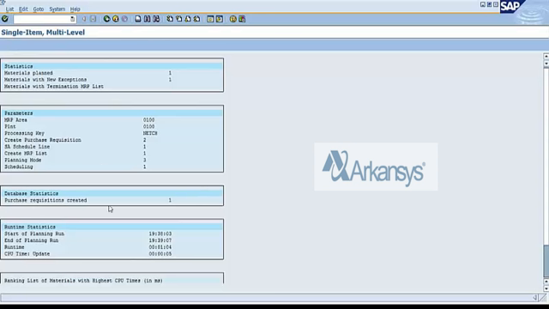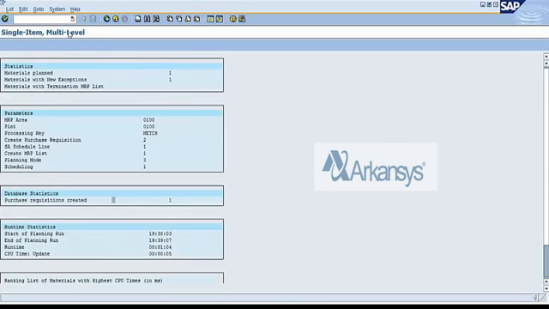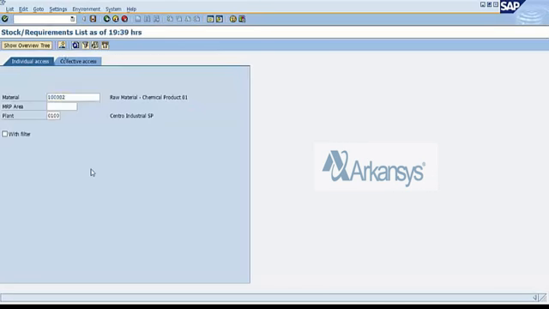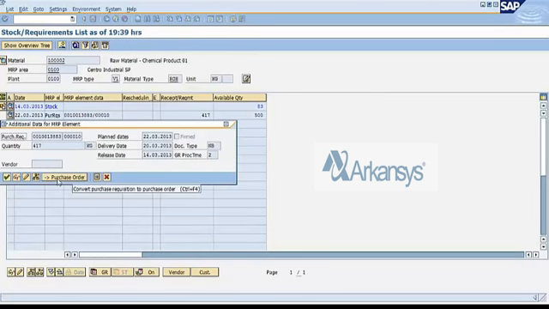And here we have the MRP run results. Okay. All right. Let's just go to transaction MD04 and let's just see the MRP list. On double click in the purchase requisition, you would be able to open it or convert it into the purchase order. You just open it. Let's just change, because I would like to see it in open fields.